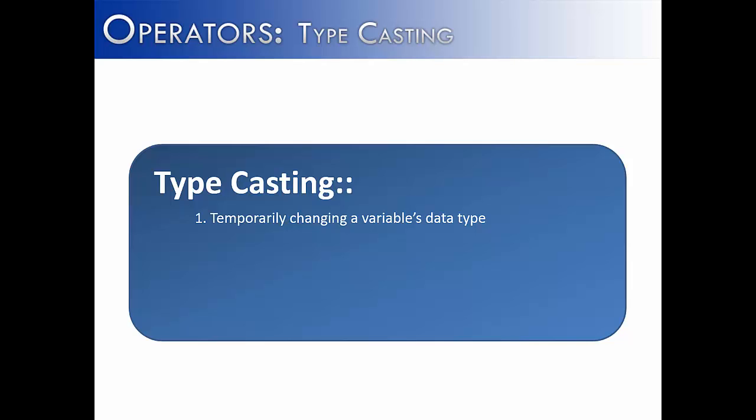Typecasting is the process of temporarily changing a variable's data type. Sometimes you want to convert from one data type into another, and a typecast is sometimes necessary. The way that you typecast is put a parenthesis in front of the value that you're trying to typecast, and then put the data type in which you're trying to cast the value into inside of the parenthesis. Boolean values cannot be cast. You can't turn another data type into a Boolean value, and you can't take a Boolean value and turn it into some other data type like a character or an int. Strings also cannot be cast into primitive data types like int, double, or char using typecasting. You cannot take a char, an int, or a double and turn it into a string. It does work with methods, but casting is not the correct way to do it, and it will result in an error.